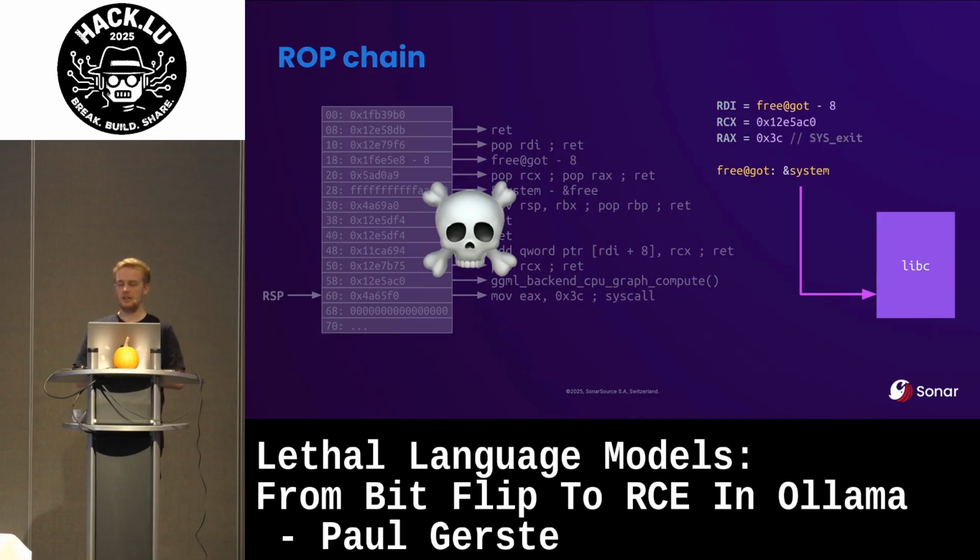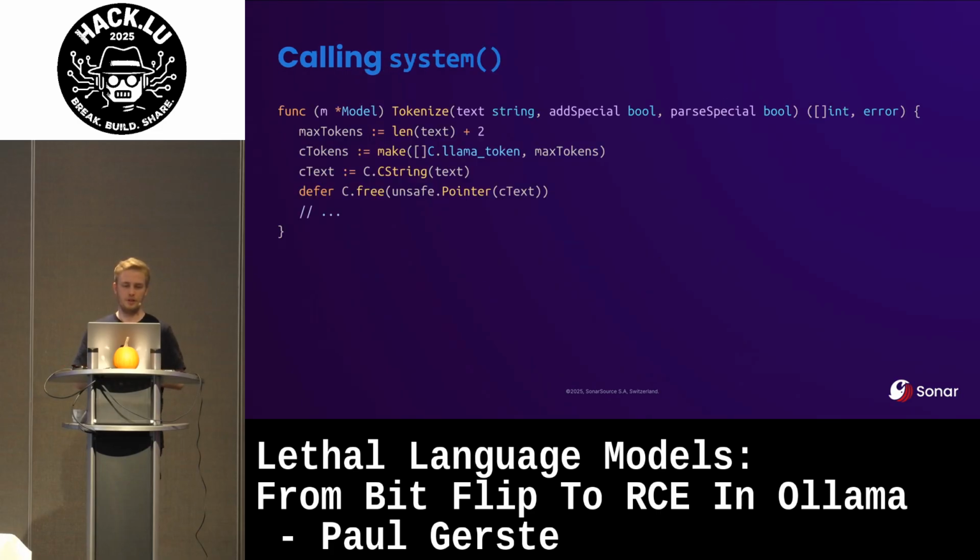So at this point, to recap, we have overwritten the GOT entry of free with system, so the next time free is called, actually system is called. So how can we make sure that this is called with a controlled string? I looked into the Go code, and from there sometimes they even call into C functions because they have to interface with the C code. And here we can see that a part of our prompt, the text variable, is actually turned into a C string, and then later it is freed. So we can either in our initial prompt just put our command that we want to execute, or after this first thing ran, we can send another prompt and then our payload triggers.